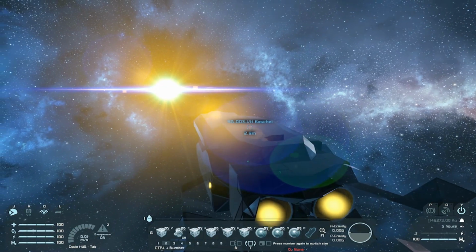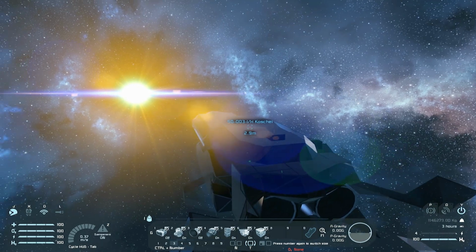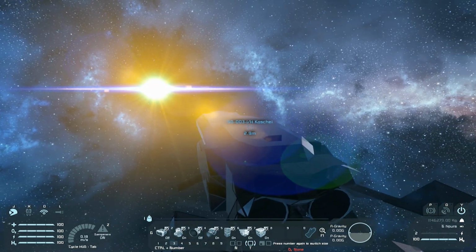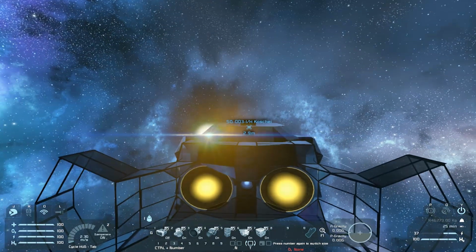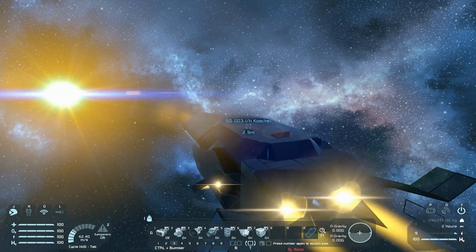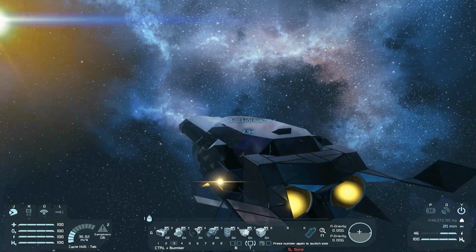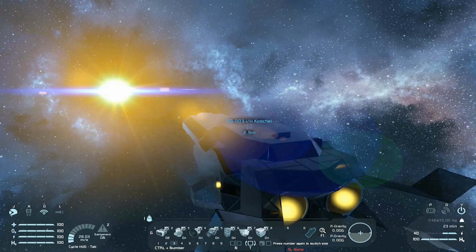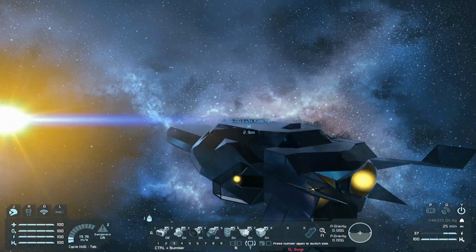And flight-wise, if you turned the hydrogen thrusters off, it's a little bit slow. But I think those are supposed to be on for the most part. Oh, there we go. So with that, it actually moves pretty good. Speed works pretty good. It accelerates really nice. So for quick getaways, you can turn around and leave. Though you could also use the jump drive if you really needed to get out quick.